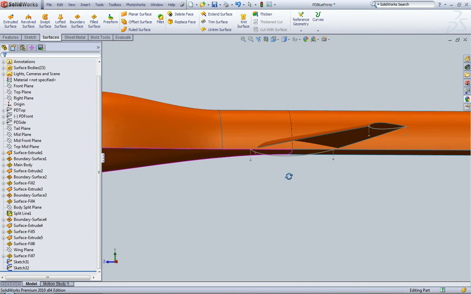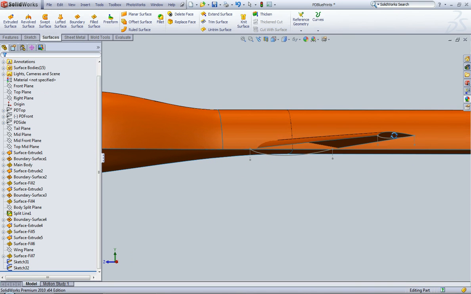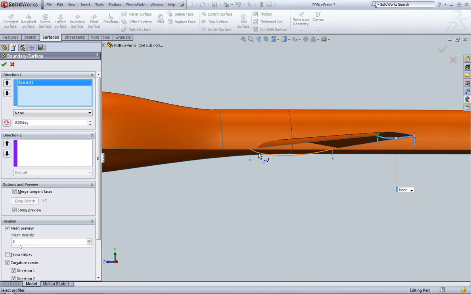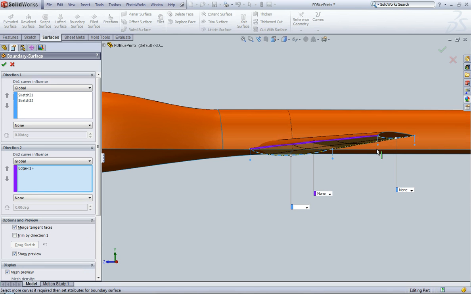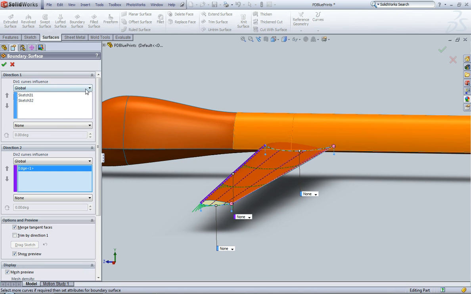Alright, so now we have a complete boundary here. We can do our boundary between these two and select these edges. One other interesting note, I'm gonna clear these edges out.